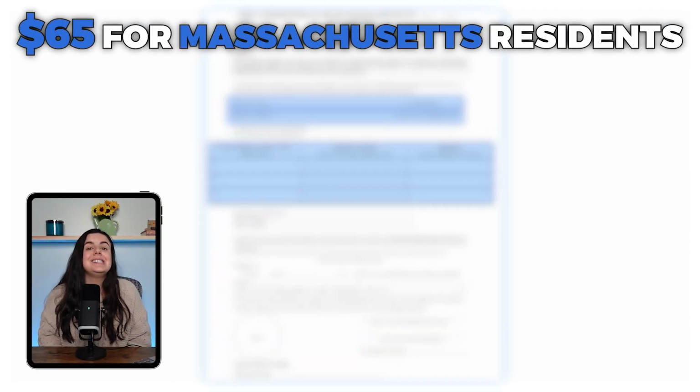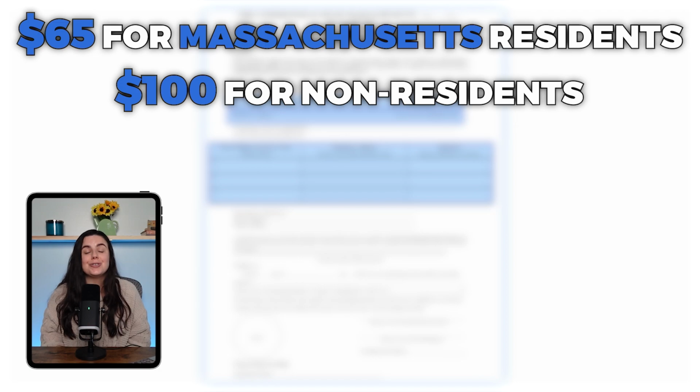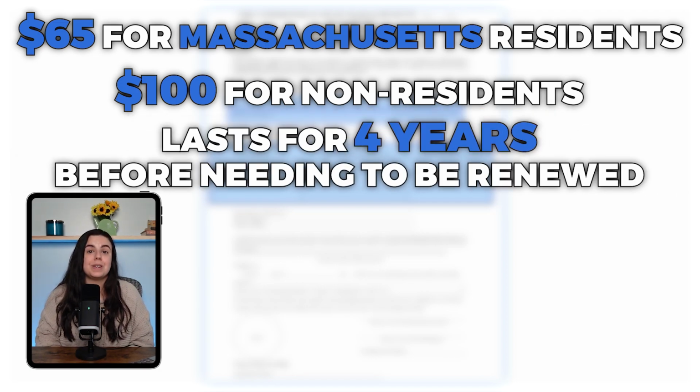The cost is $65 for Massachusetts residents or $100 for non-residents, and the DBA will last for 4 years before needing to be renewed. The business certificate name form will also need to be notarized, but usually the city clerk's office offers that service in-house, so it's not a huge inconvenience.